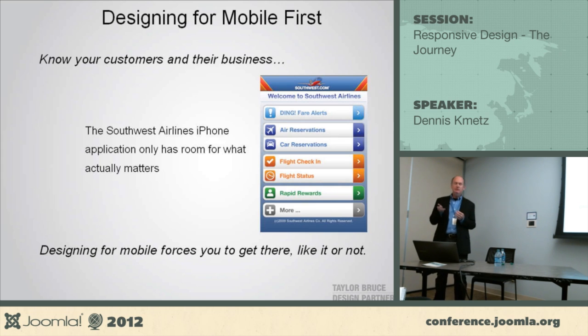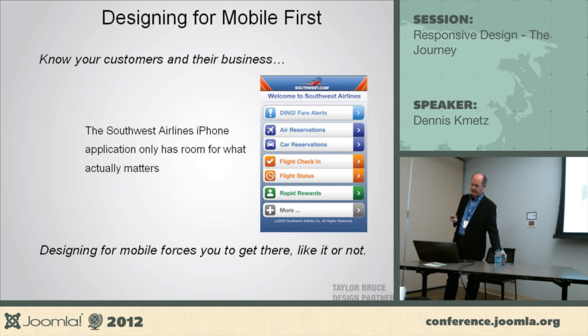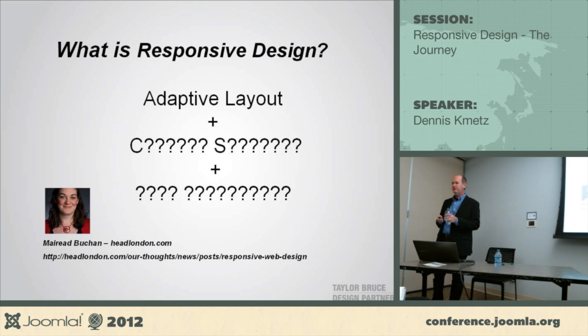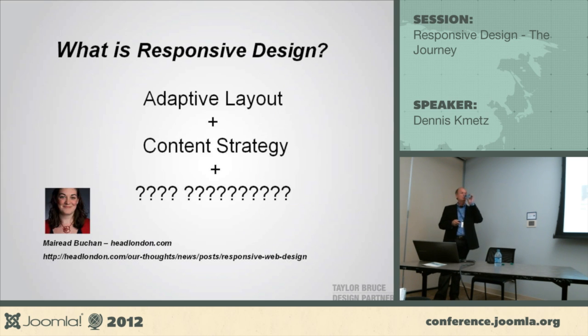And it's not only you. You're going to create, say, a mobile website first, and you're going to give it to them for their approval, and they're going to have discussion on that, and they're going to say, no, this is more important for our business. So as a designer, by doing the design for mobile first, you're flushing out that conversation, so they know what their most important content is on a website. So the big, what is it? It's adaptive design plus content strategy, plus more, but we're going to get into what content strategy is real quick.